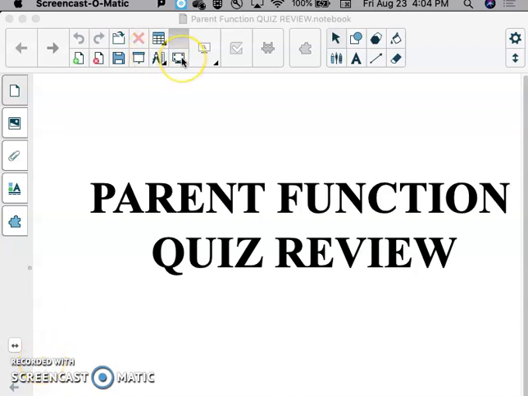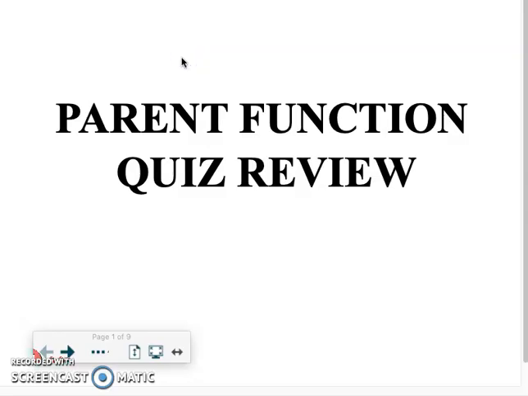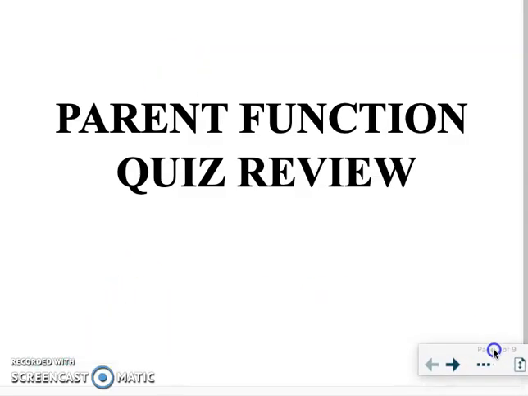All right, so parent function quiz review session. I know we've talked about it quite a bit in class already as far as what to expect on this quiz. Again, first one of the year, we want to make sure that we're getting off on the right foot. Make sure that we're getting positive things going into that grade book, I suppose, is what I'm trying to say. So again, everything within reason, of course, but most everything that we've discussed to this point has been reviewed to some degree.